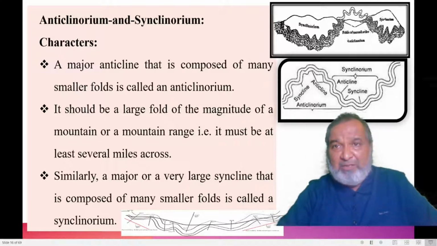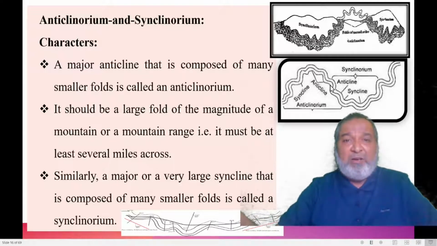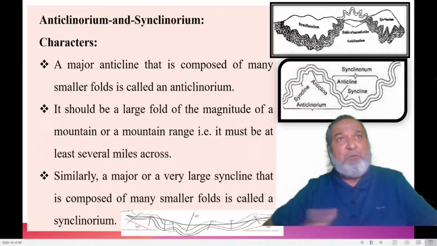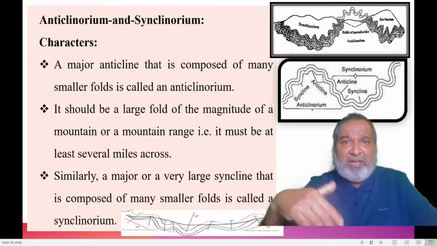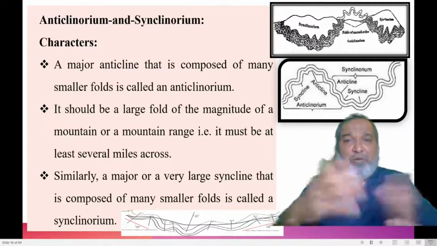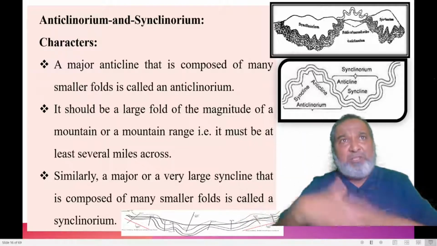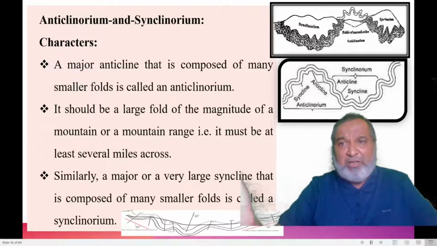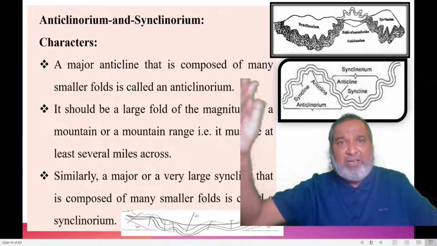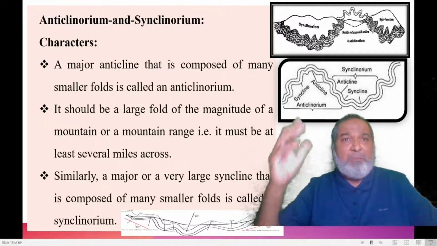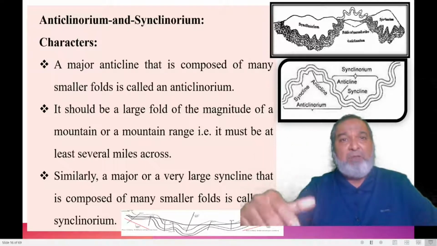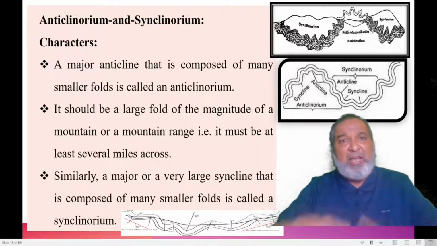This is what we have, the syncline. This is the anticline. But now what is happening? Refolding has been seen now in anticline and syncline. So we have a major fold which has been refolded, whether it is anticline or syncline, then it is called anticlinorium and synclinorium. It will be hundreds of kilometers together. We are going to have the anticline and syncline, which will be refolded into secondary folds. Then that will be called anticlinorium and synclinorium.